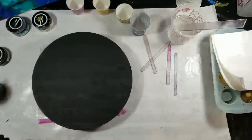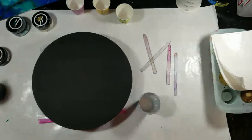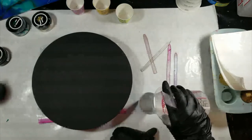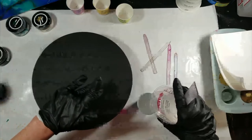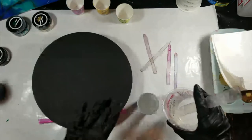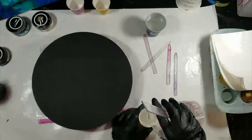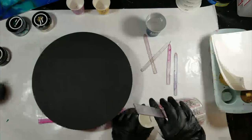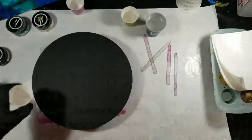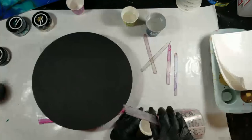It looks like it's got a little bit of dust on it but I can get rid of that. I've already mixed up my resin. I'm going to do a black base, then drizzle some gold over it like I saw him do, then do some down the middle and swipe it in one direction and the other. Hopefully I can get my swiping skills up to par.